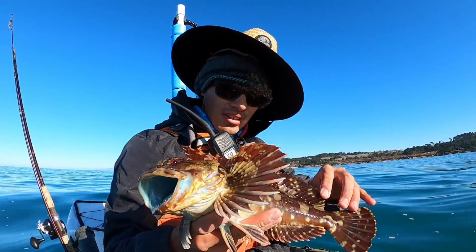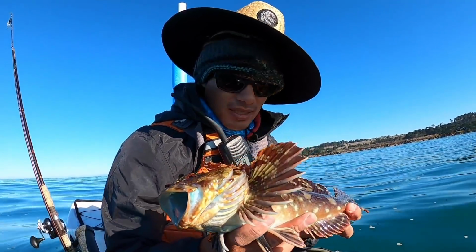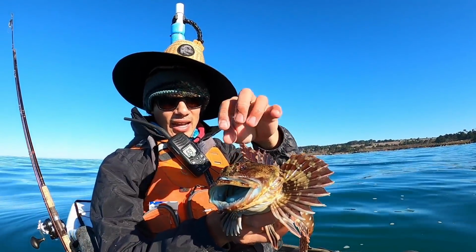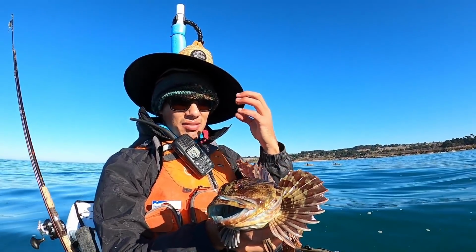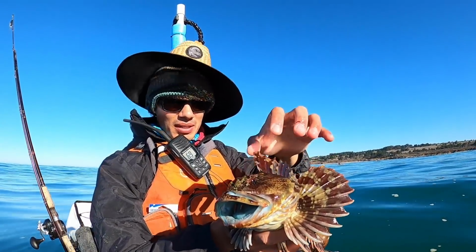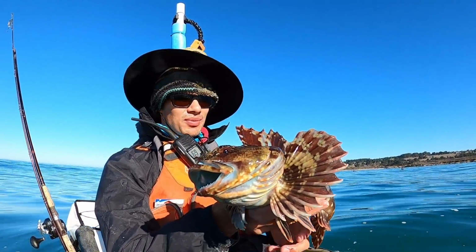I mean, you can see all the browns, and sometimes these can get that blue color like you see on some lingcod. This one doesn't look like it has the blue, but it has the browns, almost red and yellow. Really cool. And they call it cabezon because they have such a big head, and this is what they use to crunch really, really hard things like crabs. They even eat abalone or limpets right off the rocks, and they crunch them with a really big crusher in the back of their throat, which you might have been able to hear earlier. Doesn't sound like he's doing it anymore, but they crush those things with those almost like rocks in the back of their throat.